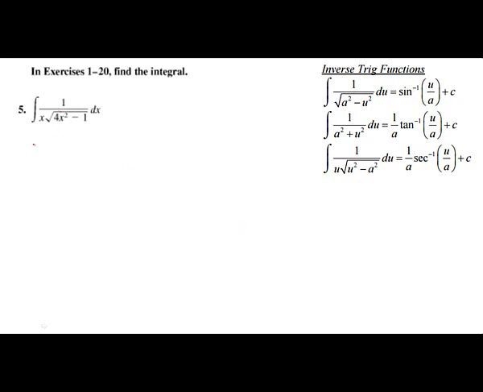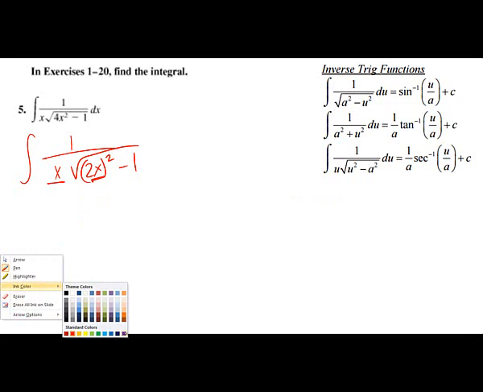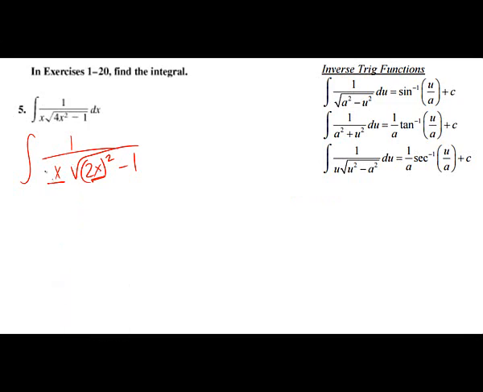Okay, so again, I'm going to kind of rewrite it a little bit. I've got x. I know that this is really 2x squared minus 1. I'm supposed to have these match, aren't I? So what would I have to add in to get this one to match this one? A 2. And that actually helps us because what's the derivative of this? 2. I know I made a mistake on this one on the video. It's supposed to be a derivative on top, right? So it fits this pattern exactly, so I'm just going to do that pattern.